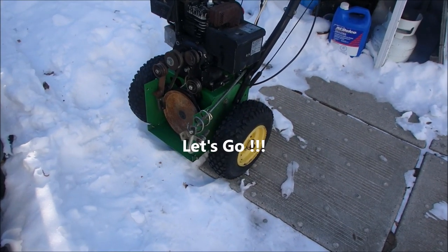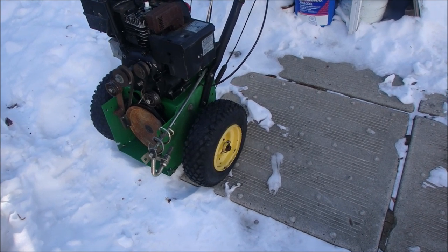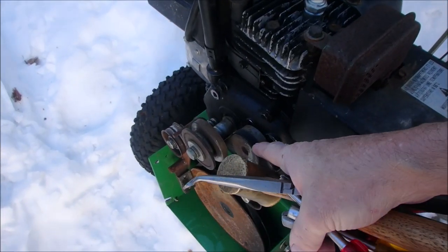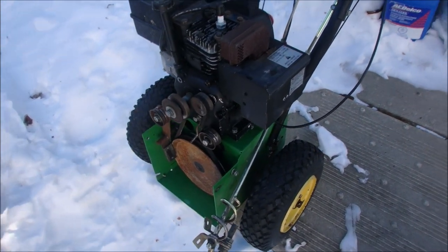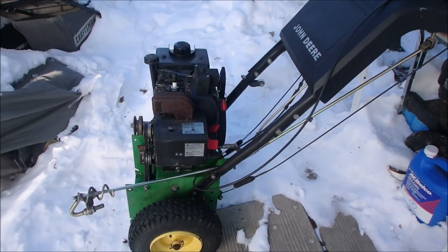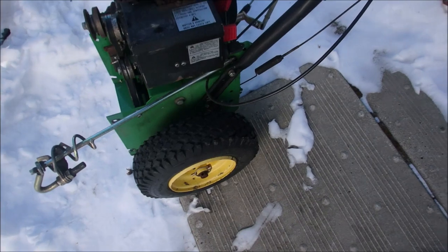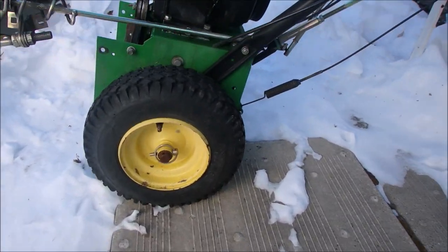All right guys, here's the other end of that John Deere snowblower. It's a 5 horsepower Tecumseh, very similar to all the other ones, but this one has the separate drive gear for the rear wheels. Isn't that cool? I want to get this carburetor off here, but I don't want to bring this into the garage right away, because I have caught my knees and my ankles on that crazy bar. I know it's removable, but I'm just going to take this carburetor off of here.